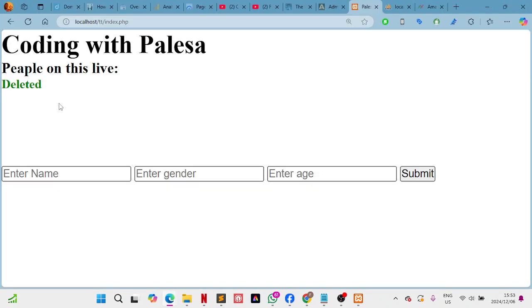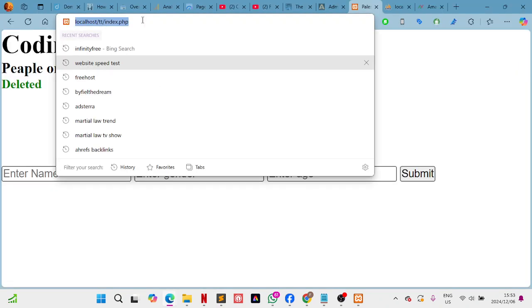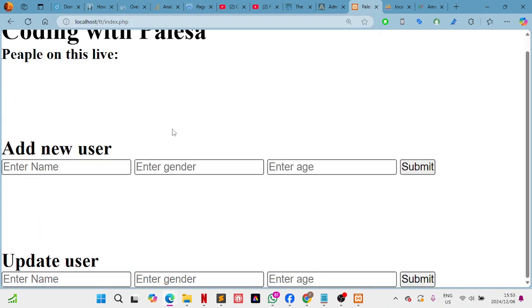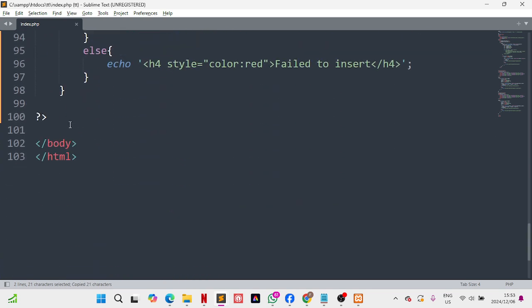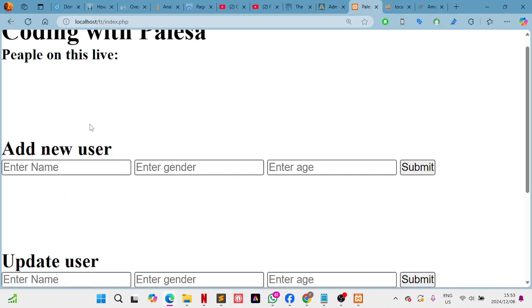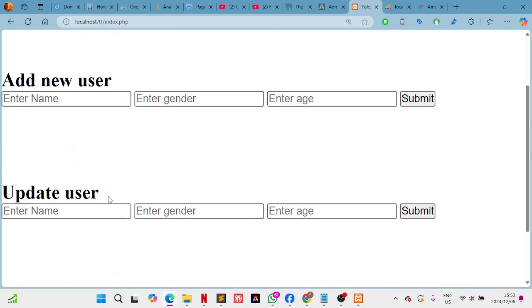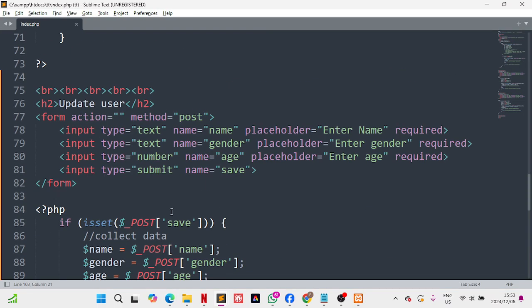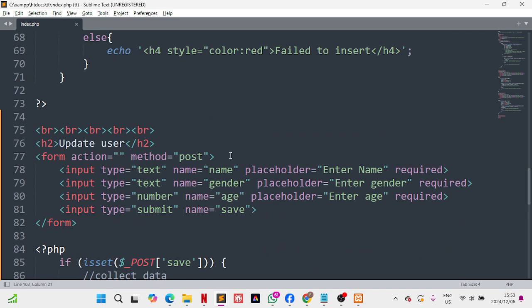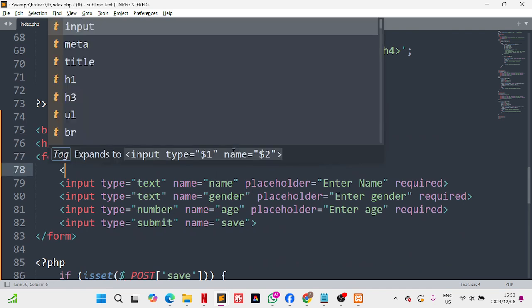All right, if I refresh, okay, let me not refresh, let me just restart the page. So here we will add, here we will update. Let me make spaces here at the bottom so that it looks nice. I'll say your info. It's a minor thing. So now for me to update the user, I will need to first select which user I am selecting.